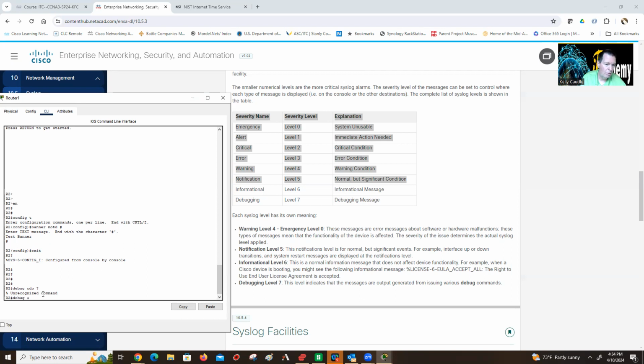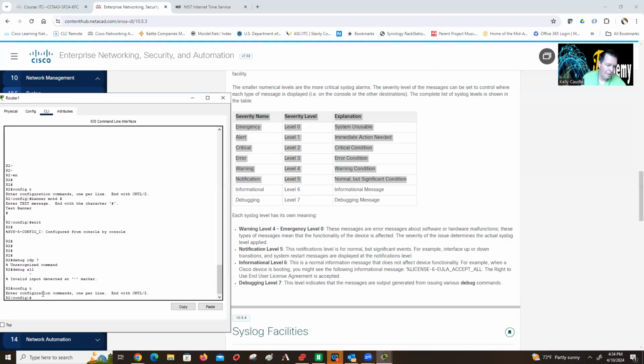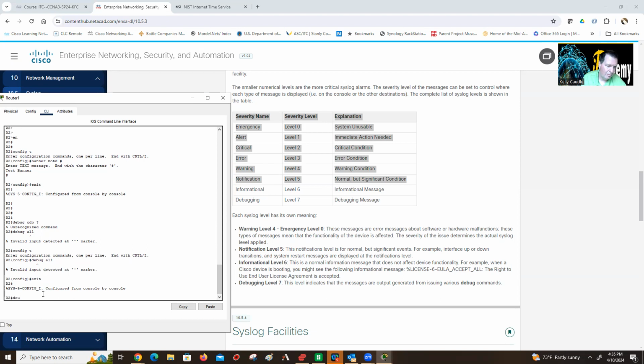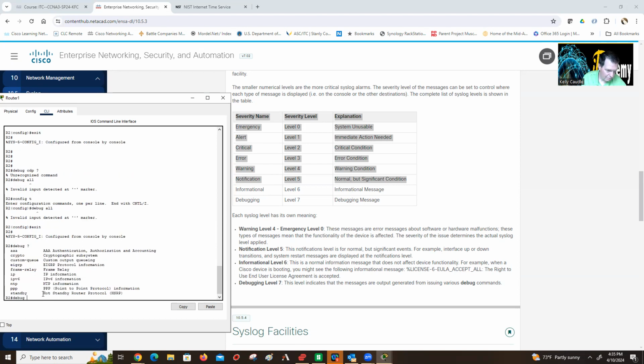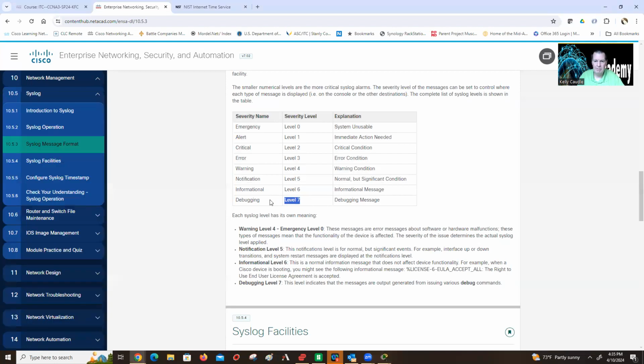I'm going to put in debug all, because I just want to see if I can get it to actually give me some debug, but don't ever put this command into a real network. Since this is Packet Tracer, we don't have debug all and undebug all. So I can't really do anything here. But I was trying to show you debugging. If I had debugging on, it would give us level 7.